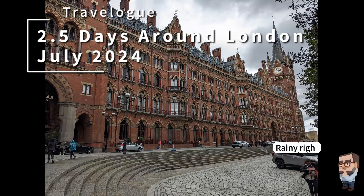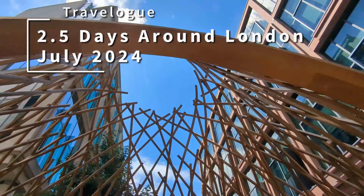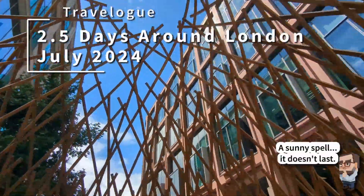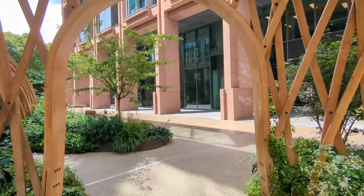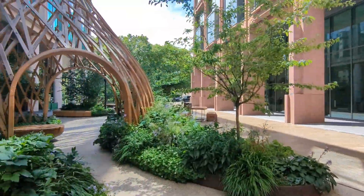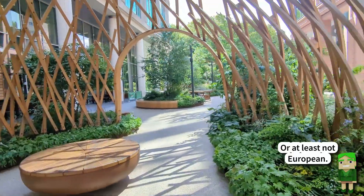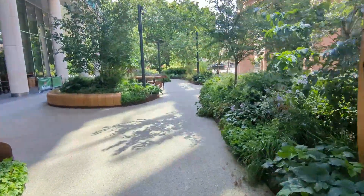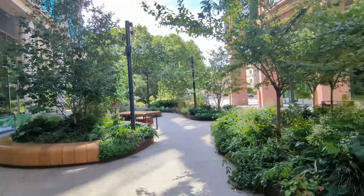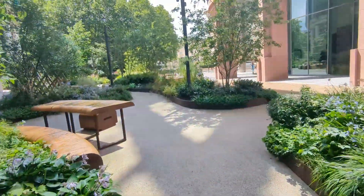After C++ on Sea we pre-booked our tickets to go back to St Pancras International, which is a direct train from Folkestone. If you are not used to train travel — which means you're probably in North America — you should be sure to keep your train ticket after going through the gate to get into the train station, because you'll probably need the same ticket to get back out the other gate on the other side.